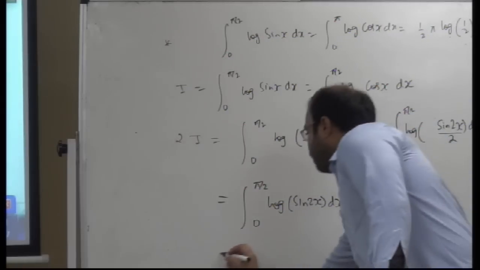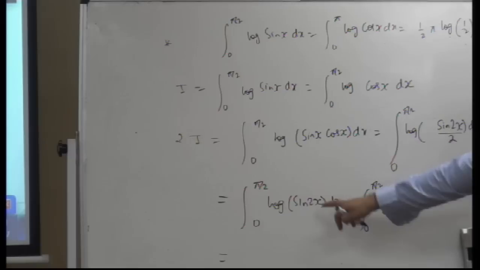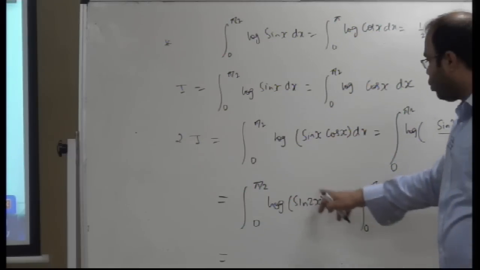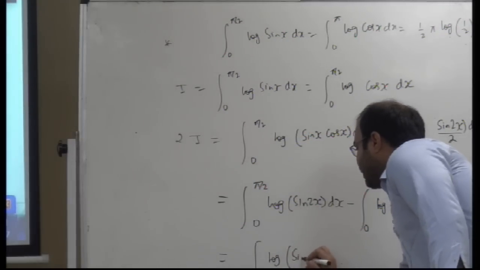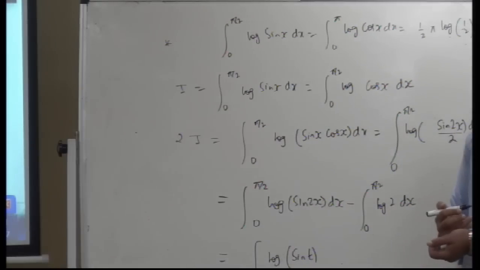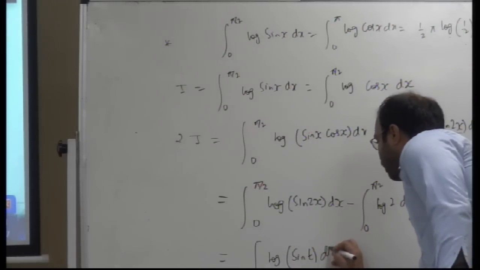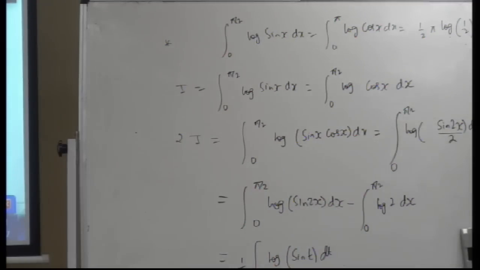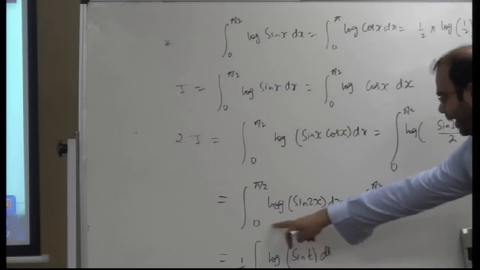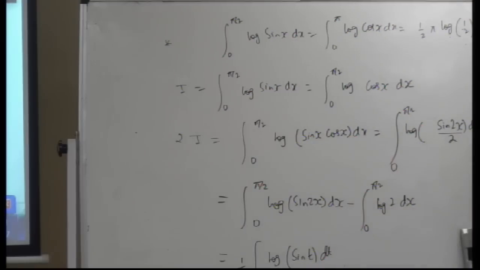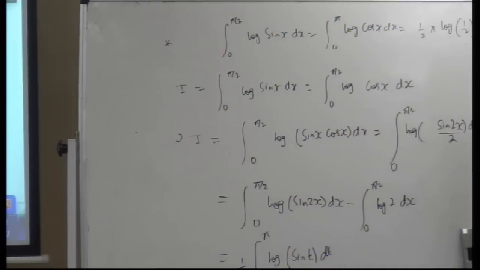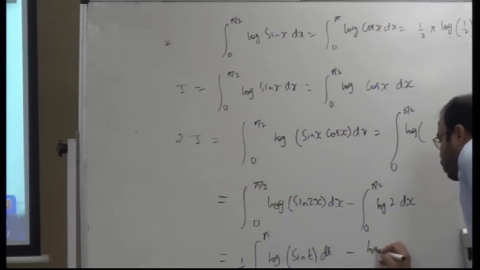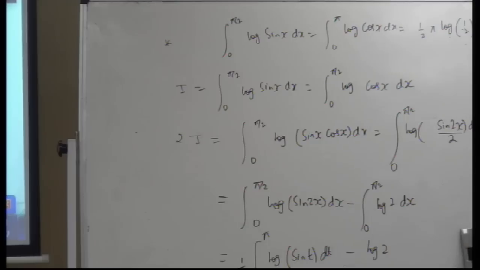And next it would become log of sin 2x. Again here you can take 2x as t. So this would become log of sin t, and when you say 2 dx, that would be dt. So that means dx would be dt upon 2. And when 2x is t and x is 0, what is t? 0. When x is pi by 2, what is t? Pi. And here you take log 2. Integral of dx is x, the rest is pi by 2 minus 0. This is pi by 2.